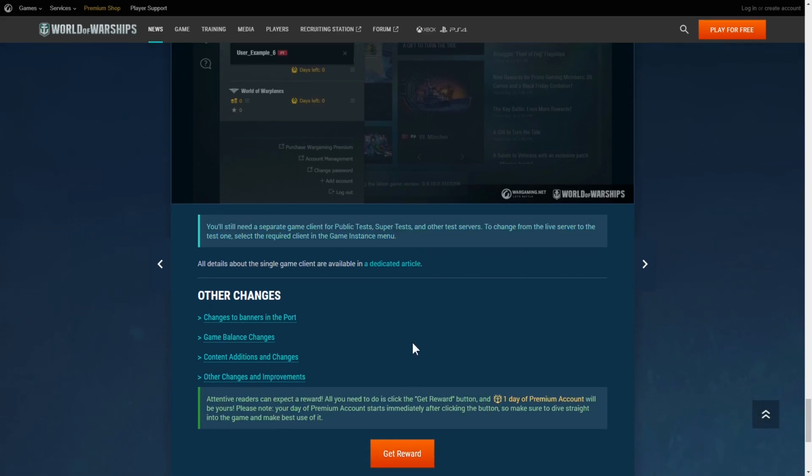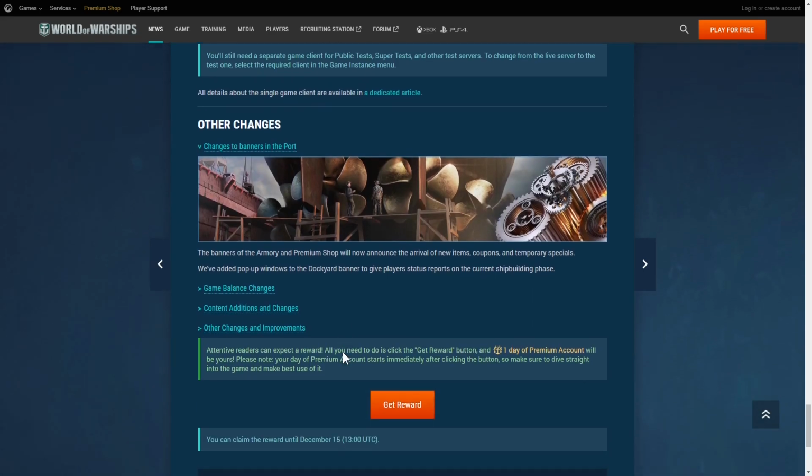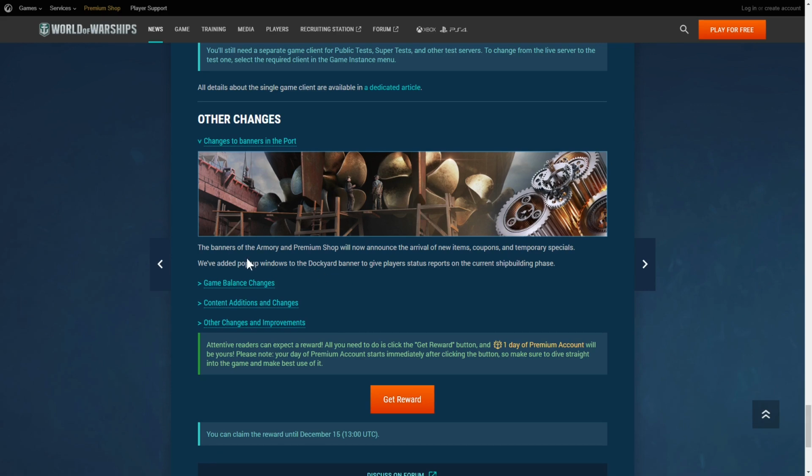All right, so now we get to the part which is other changes. Some of these things are fairly nominal. They might just be bug fixes. Other things can be fairly substantial. So let me do a relatively quick walkthrough here. Wargaming has added some banners for the Armory and Premium shop that are more visual.